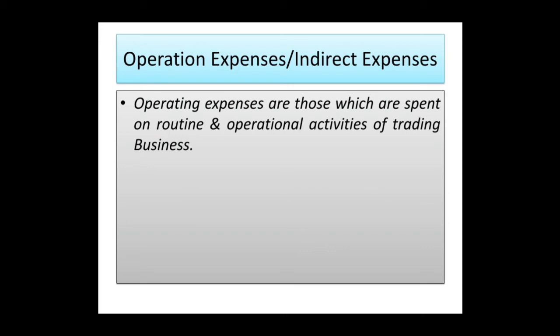Now we see operating expenses, or the other name is indirect expenses. Operating expenses are those expenses which are spent on the daily routine or operational activities of the trading business. Here we will also first study the operating expenses of trading business. Then we will study the operating expenses of manufacturing business.